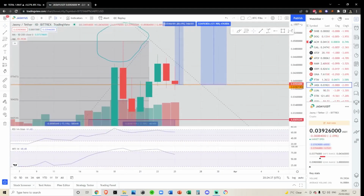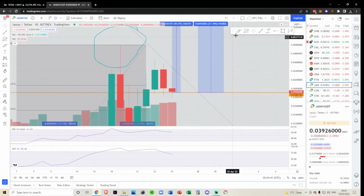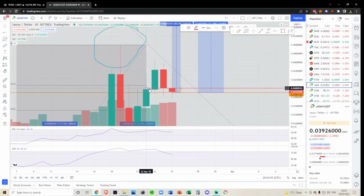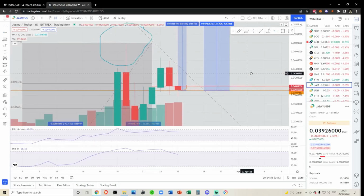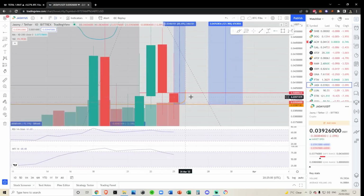What I would be looking for right now is, we are already backtesting this 3.9 cent region. I would be looking for a slight push up, and then I would be ready to trade. So the candle body close of the previous daily candle is probably a good level to buy if we do break out. That's just my own opinion. It's really not too much further above from where we are now.